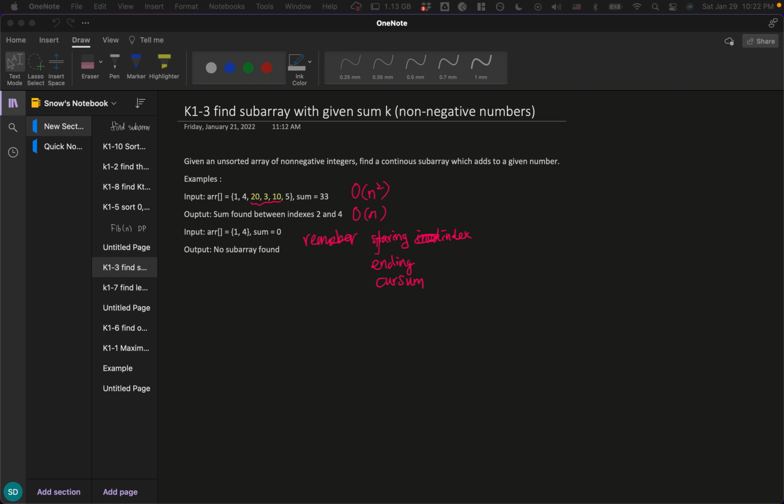Okay, let me draw this to have a better look. 1, 4, 20, 3, 10, 5, and k equals 33. So we can go from the start, and our index, ending index, and starting index are all here.